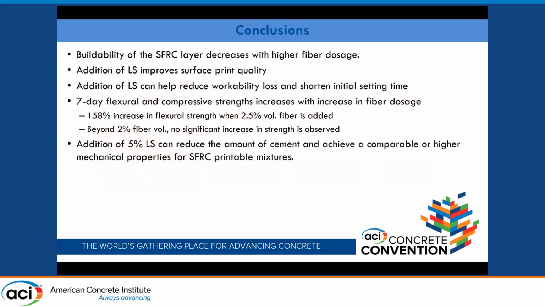So in conclusion, we've seen that the buildability of our steel fiber reinforced concrete decreases as you increase fiber dosage. We've seen that limestone powder can be used to improve the print quality, reduce workability loss, and also shorten your setting time. And also we've seen a dramatic and significant increase in flexural strength and compressive strength as a result of integrating steel fibers at high dosages.